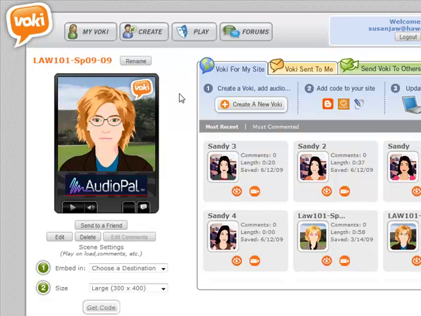Because this is an unpaid version, the longest Voki you can make is only 60 seconds. But I find that's really all that I need to acquaint my students with the goals for each of our online classes. I'm not using this to give the whole lecture, just to provide an introduction, and it seems to work just fine for my students.